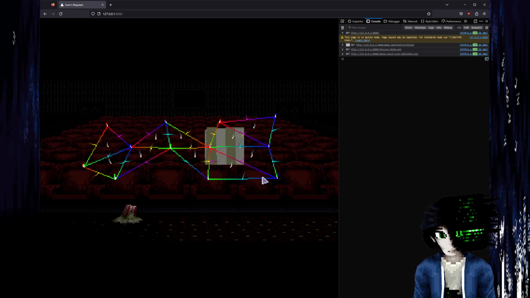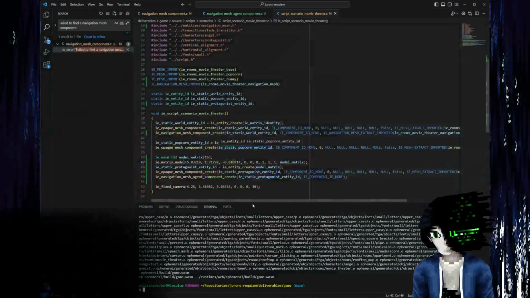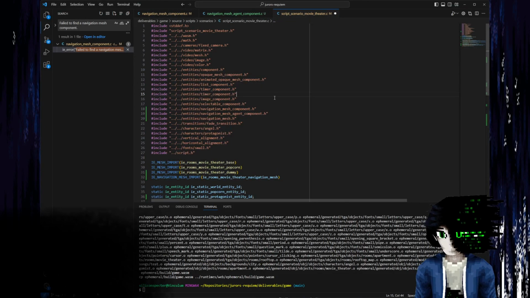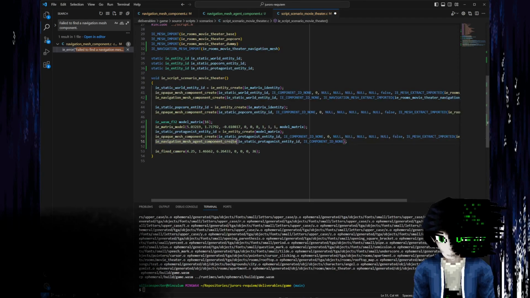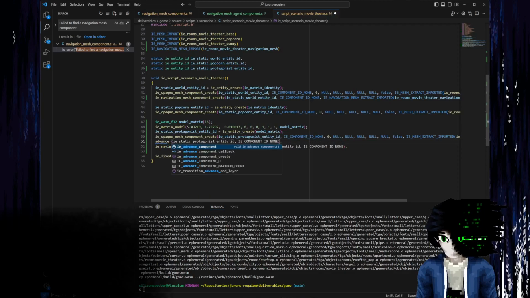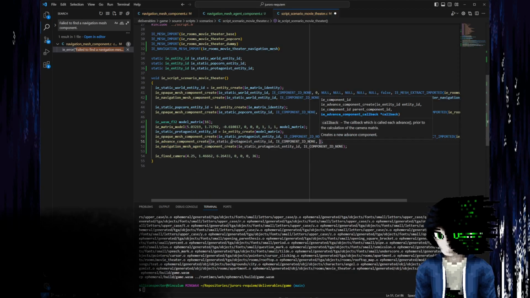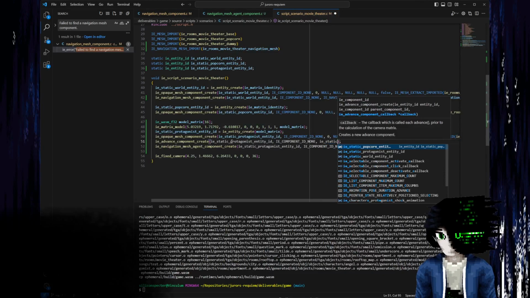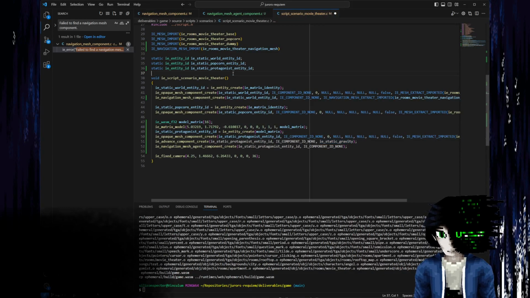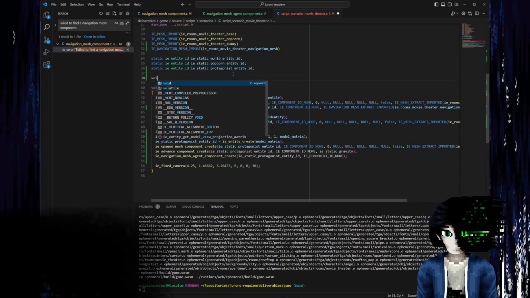Now one of the things is these lines don't have any depth, so it might look like this is behind the lines, but it might not actually be. So next up, we're going to add an advanced component, which is one I've barely used, but it should mean we can just drag this down slightly.